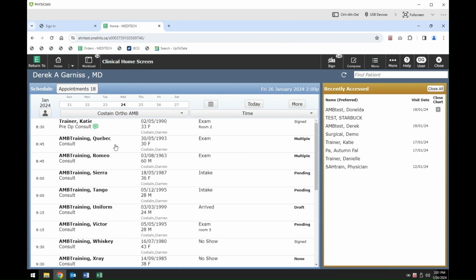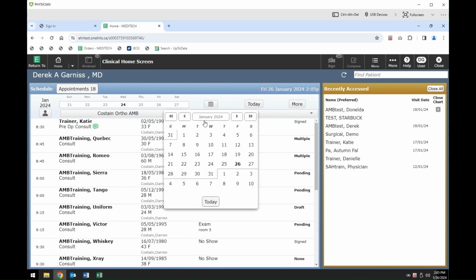Your schedule is going to provide you with information related to the patients that have been scheduled into your clinic. From the schedule, you can see such things as what room the patient has been placed into, whether or not the patient is going through the intake process with the nurse, and whether or not the patient was listed as a no-show for the clinic appointment. If you would like to look at a schedule for an upcoming clinic or previous clinics you've had in the past, you can select them from the date ranges that are shown here along the top of the screen, or you can jump into the calendar and access the clinic date from there.